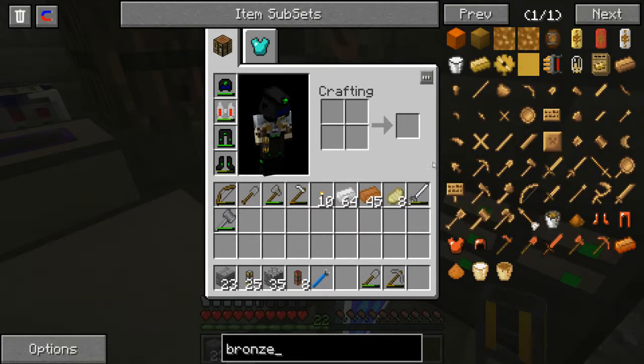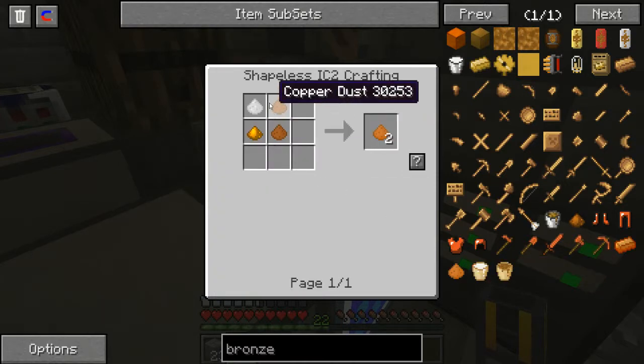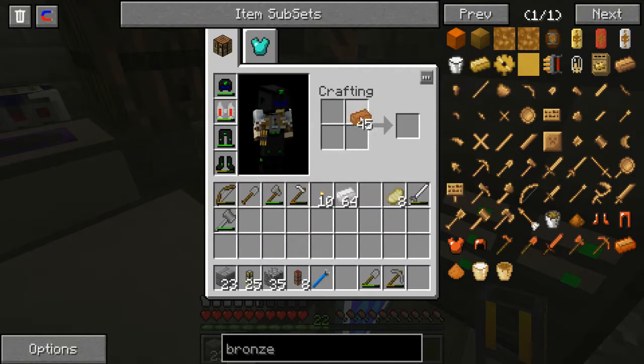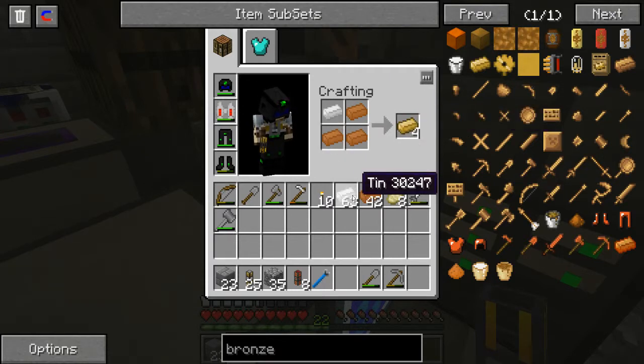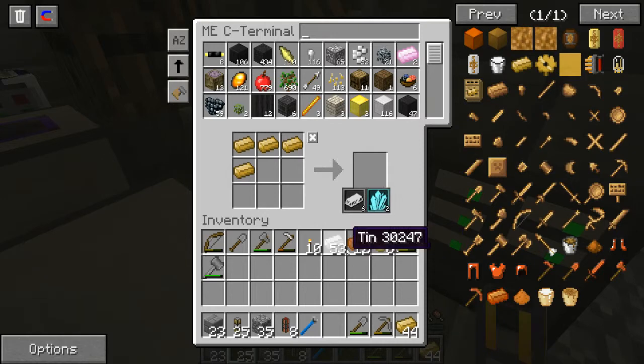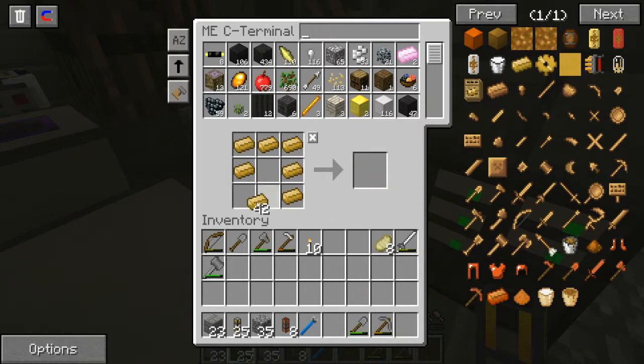Bronze. So in order to make bronze, we need bronze dust. Bronze dust is made with copper and tin. So it's 3 copper and 1 tin. And I do believe you can actually do this one with bars. You can. So we'll do that. And there we go, we have some bronze. And now we can make a sturdy casing. So there we go, we have our sturdy casing.